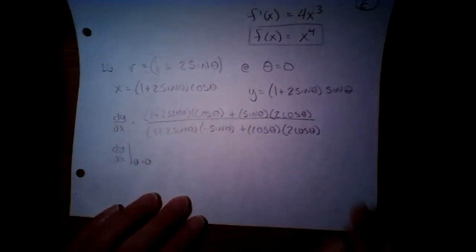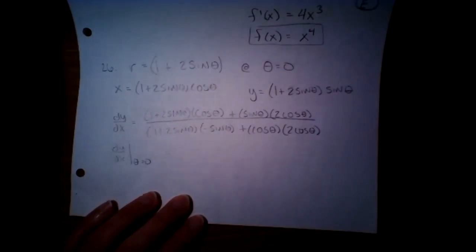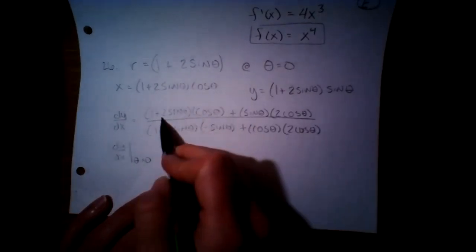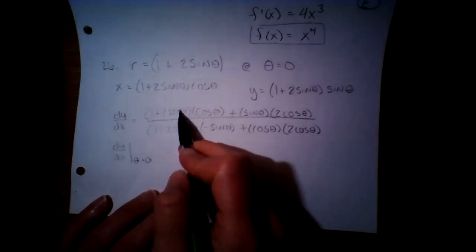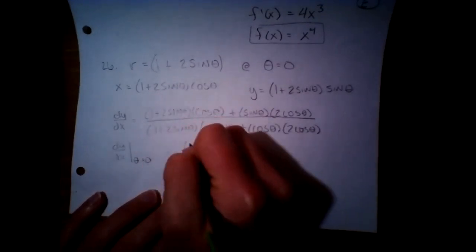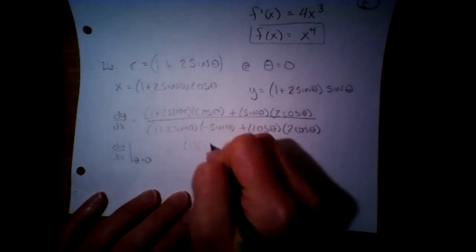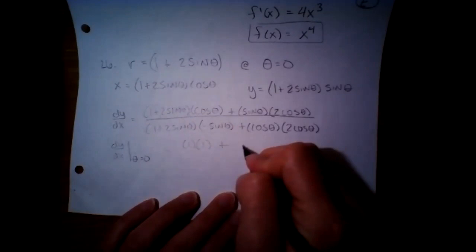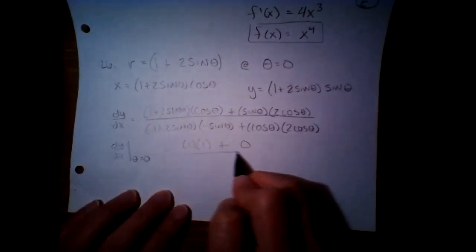So I'm going to plug in 0 for theta. Now, the nice thing about sine of 0 is 0, so it's going to make a lot of this go away. And cosine of 0 is 1. So I know this looks big and bad, but we're going to end up with a bunch of zeros and ones here. So this first part is going to be 1 plus nothing. So it's just 1. Cosine of 0 is 1. Plus sine of 0 is 0. So this whole thing is gone. It's all just going to be nothing.